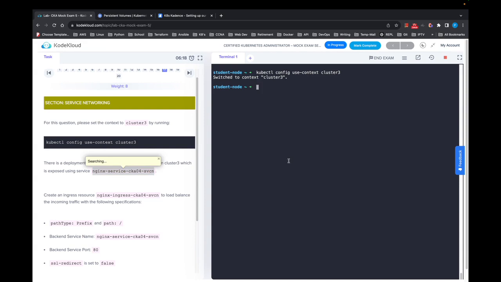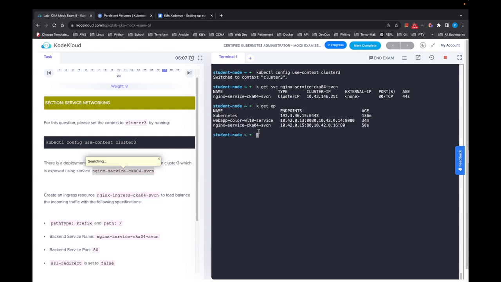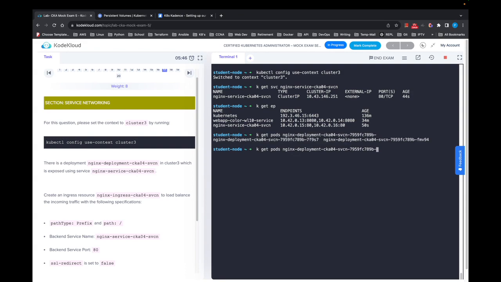So first off, let me just make sure that those endpoints are actually good for that. Okay, that's good. And the deployment, so the ingress. So I need to get control labels.